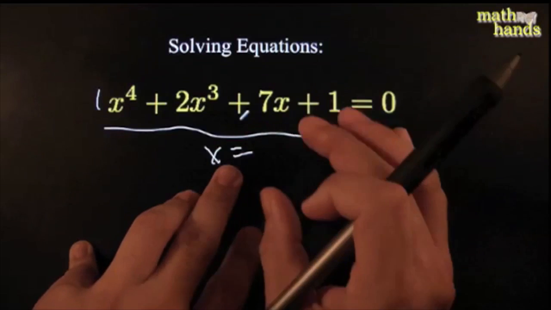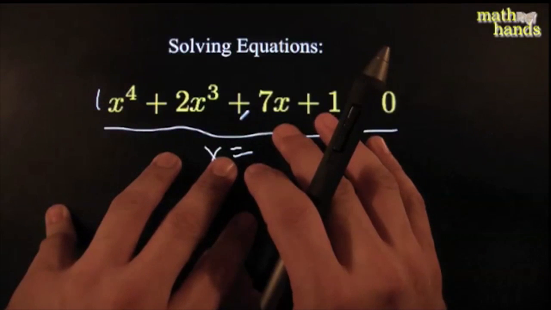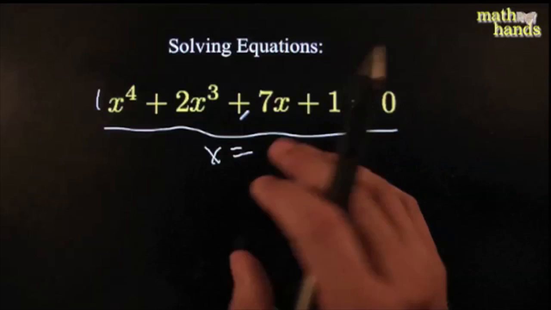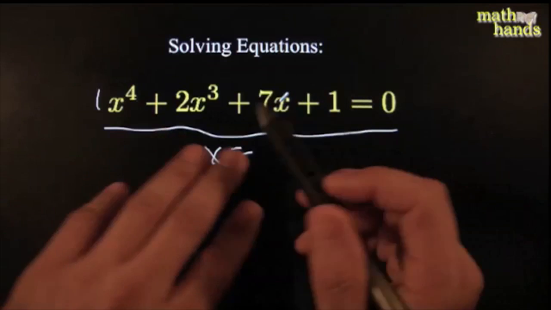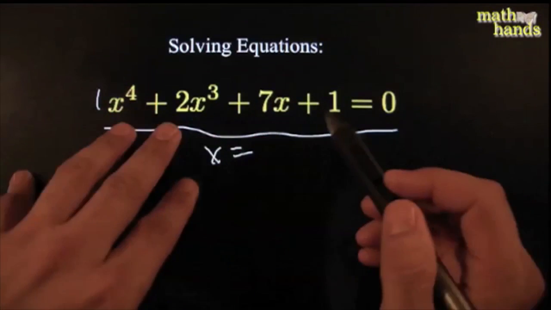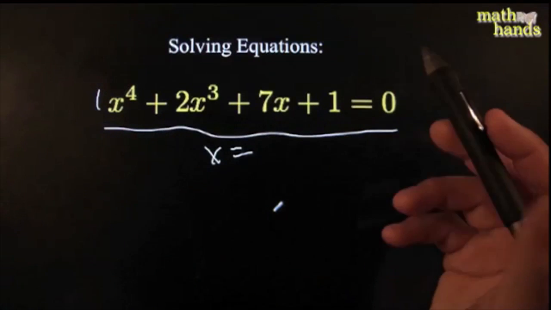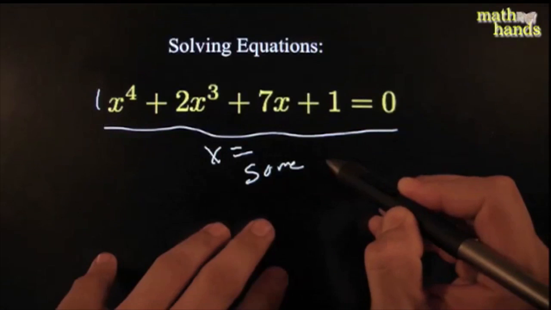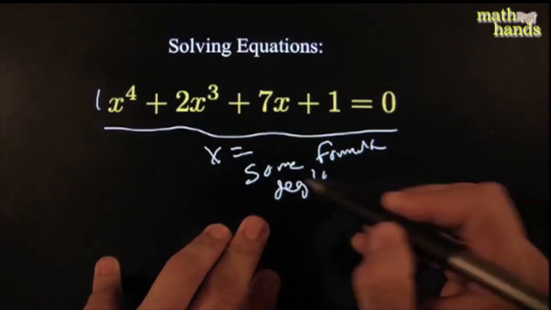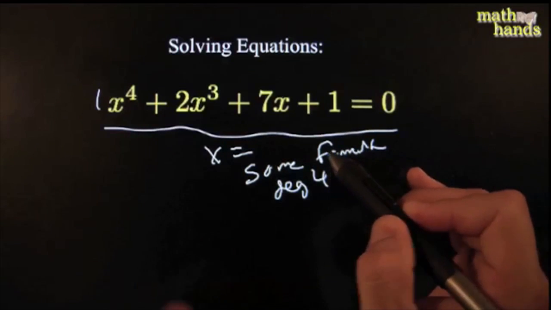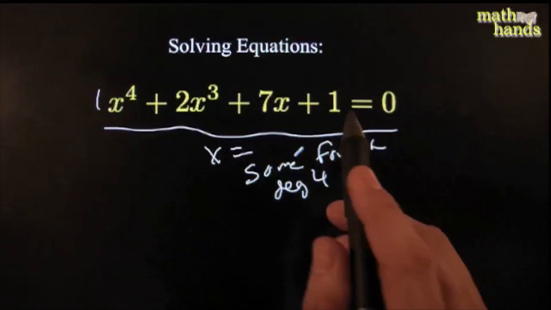Typically, students at this level who've had all the way through pre-calculus, they've never seen this. It's not typically done. But there is something out there for it. Still, without that, it's a very challenging problem. Again, sometimes you can get lucky and you can do factor by grouping or recognize it's a famous one or rational root theorem. But if it's none of those, you're pretty much out of luck. And there is some formula out there. Maybe I'll do it later. Some degree 4 formula. I would love to do it. But that's no enchiladas. That would be a serious one. That'd be like for a whole weekend when you got nothing to do over the whole weekend. We would do this video.